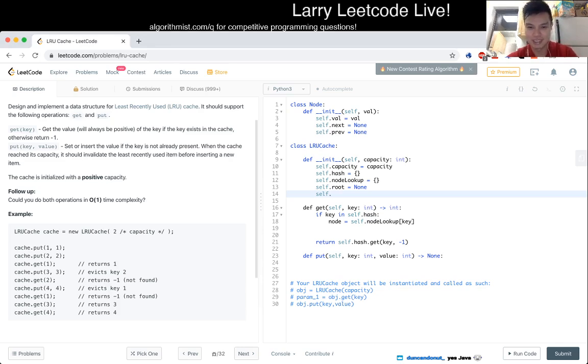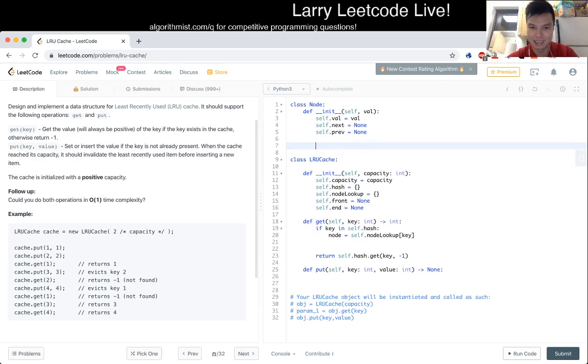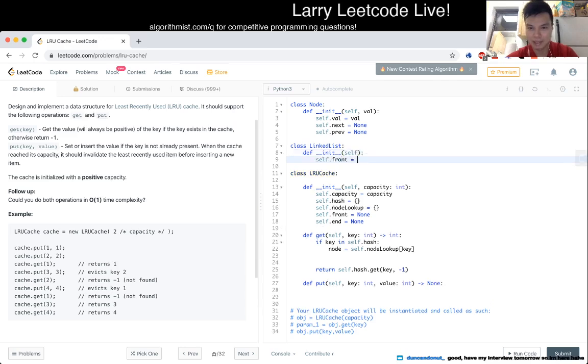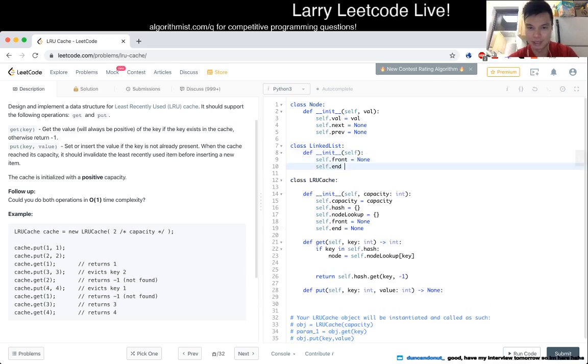Okay. Well, let's just say the beginning is front and then end is equal to None. I guess in theory I should. Okay, fine, I'll just make a linked list class. I think there's also a cleaner way to do it, but I need to get better about that.